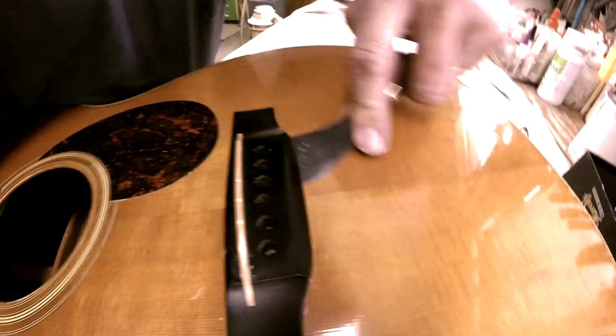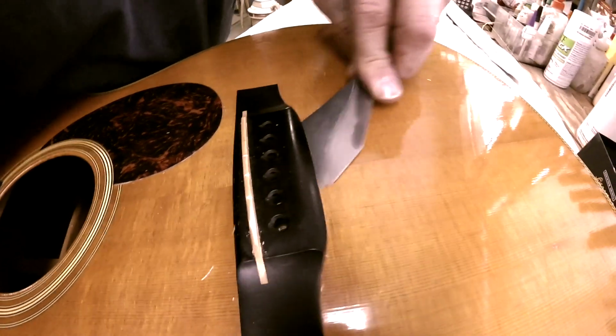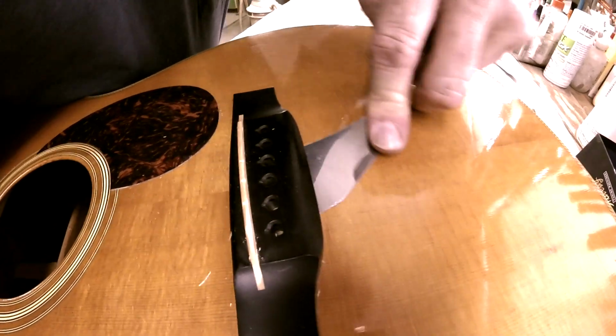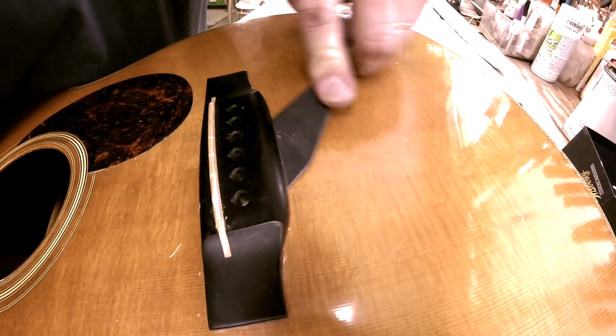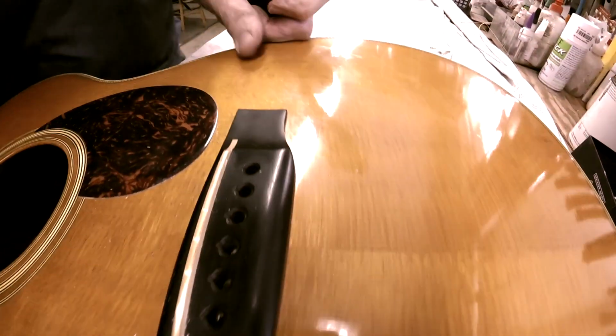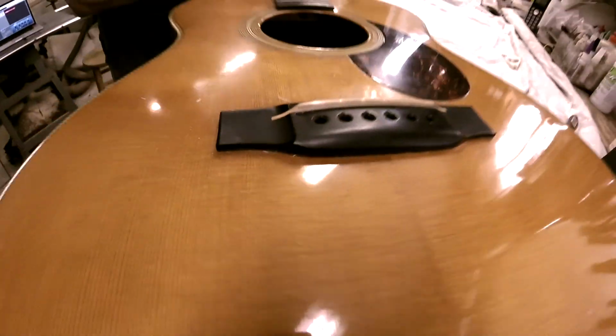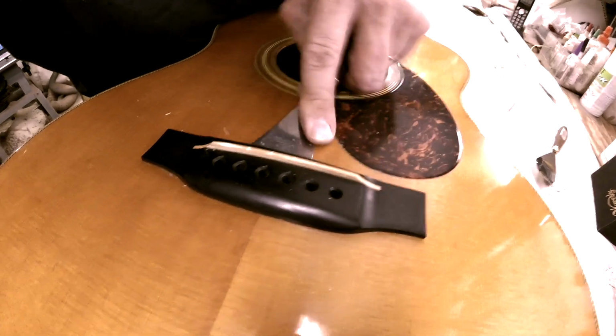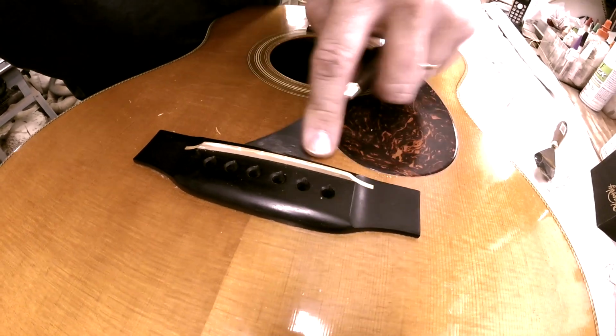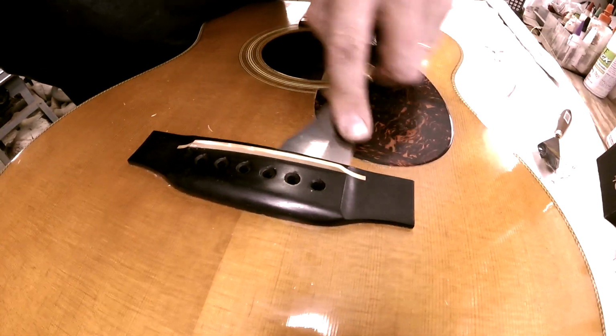See, and I do this very slowly. It's always tempting to just kind of try to force the knife and be done with this process, but that's when I get the most damage to the wood fibers. So I'm trying to just be careful and work it a little at a time.